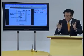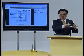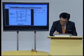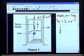Now just remember that what we are talking about here, I'm going to draw another diagram that makes it easier for you. This is the spring balance, this is our load, and then this is the weight.